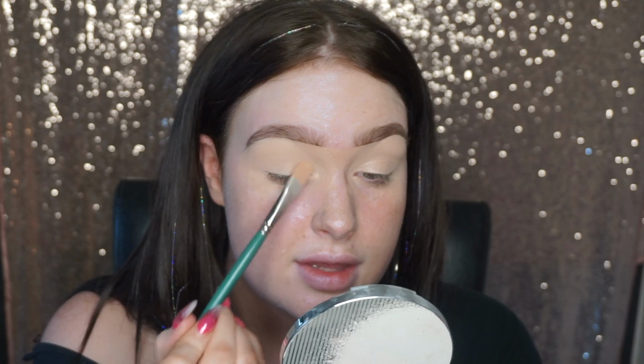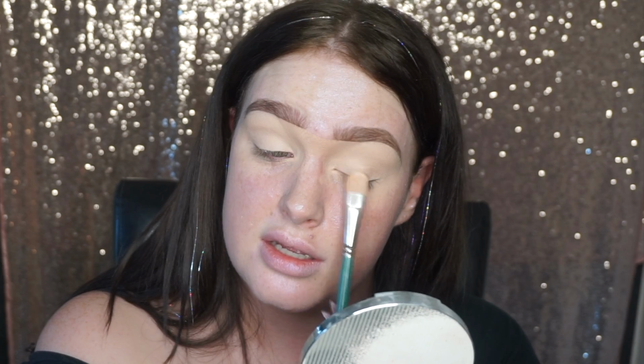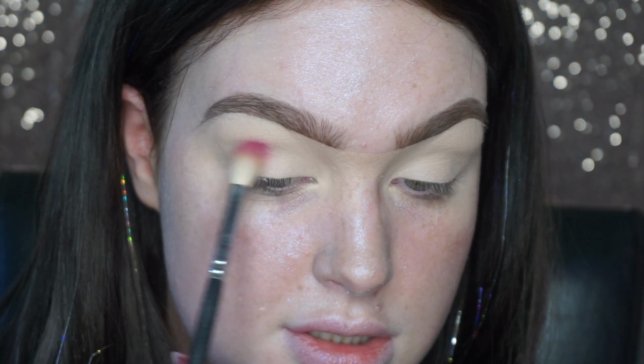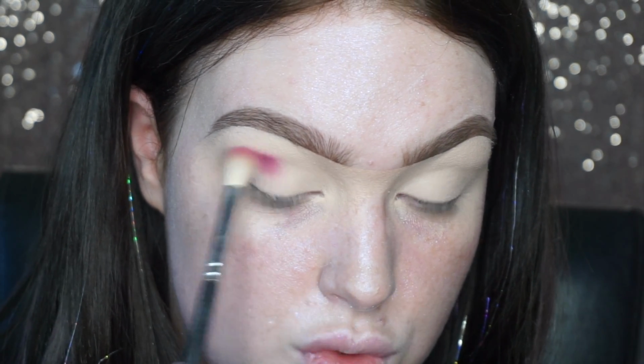I was gonna do blues, but I'm kind of leaning more so towards pinks. This pink flamingo, I'm gonna pick that up on a 223 brush from Zoeva. So I feel like that's the one thing that I don't really like about the base. Though it is a good base, I feel like no matter how long I'm working with it, it still creases quite fast. Just doing my place pick up motions. So I'm placing it down in one particular place and blending it out. I do that the whole way around my eye. Using my circular motions to do this.